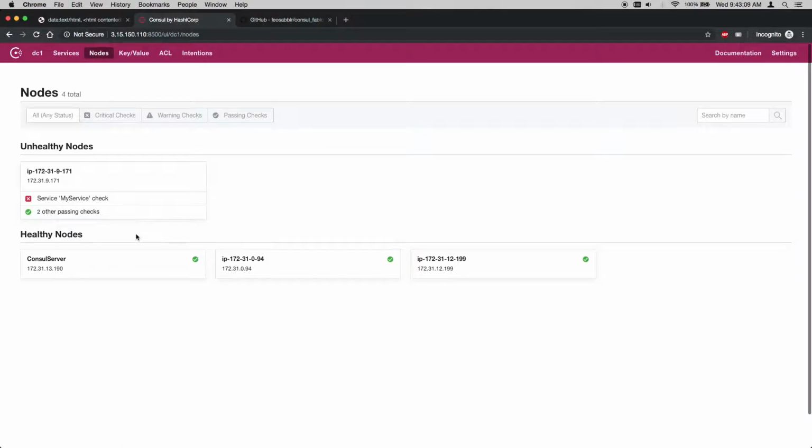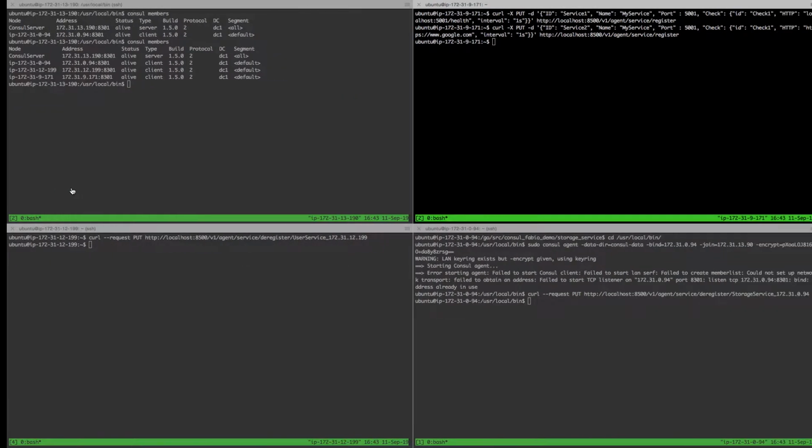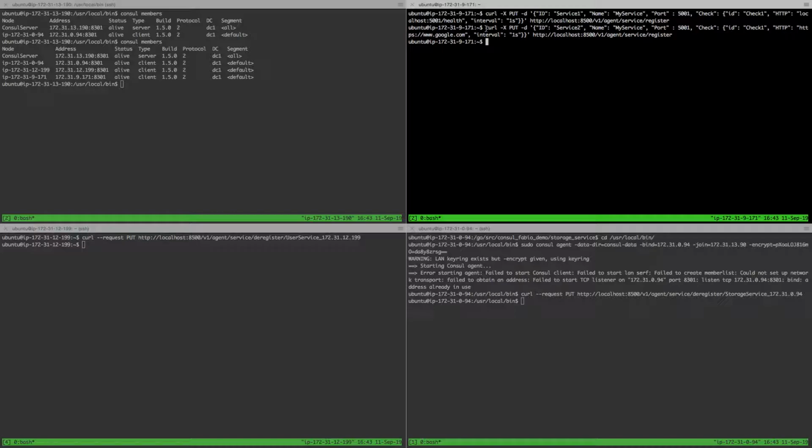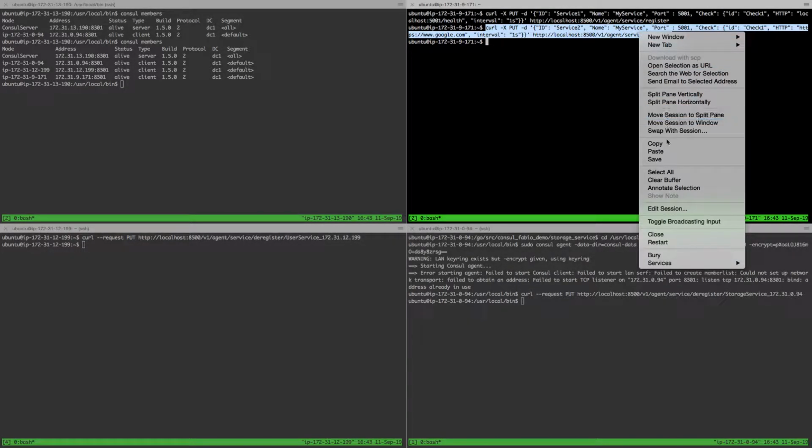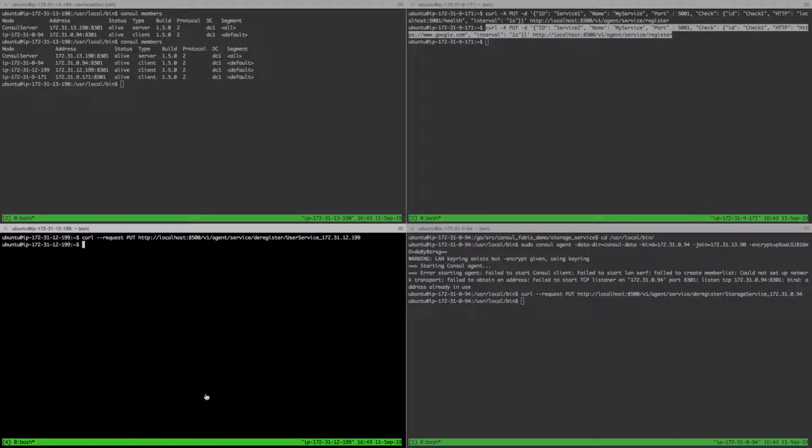And since we registered the service in the first VM, you can see the service is seen under this node. Now let me try registering some more services in another client. Remember we need to give a unique service ID, otherwise it is going to override the previous.